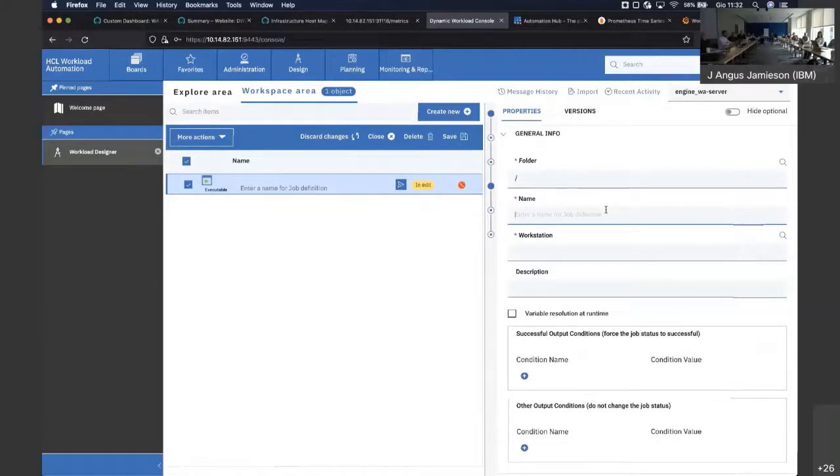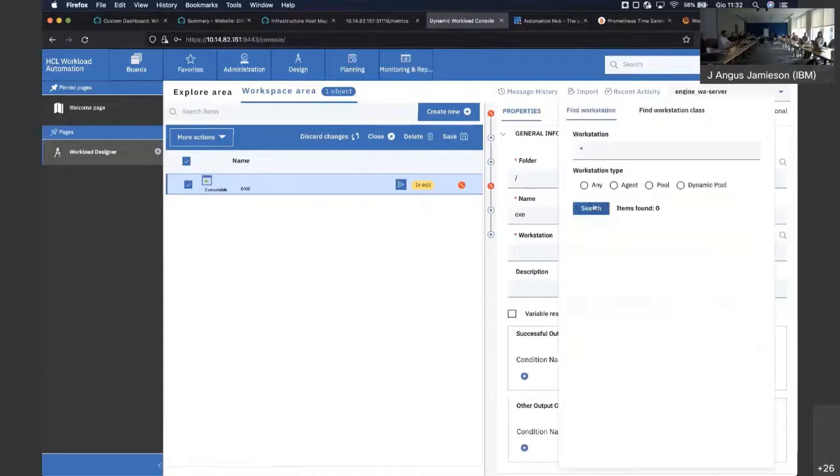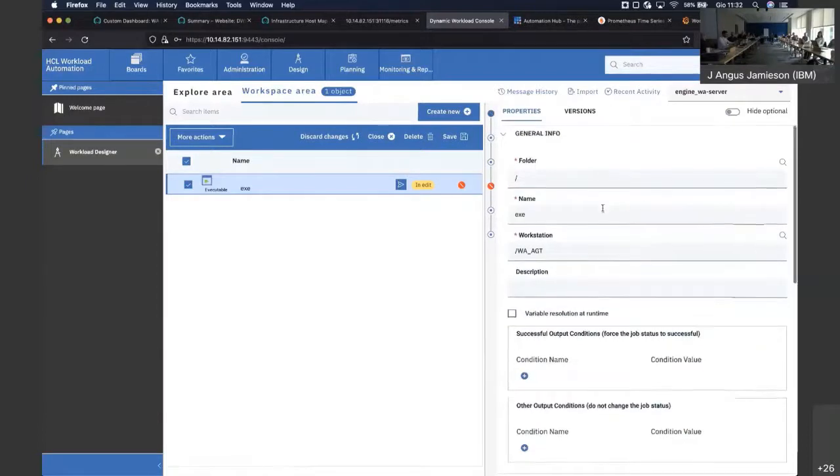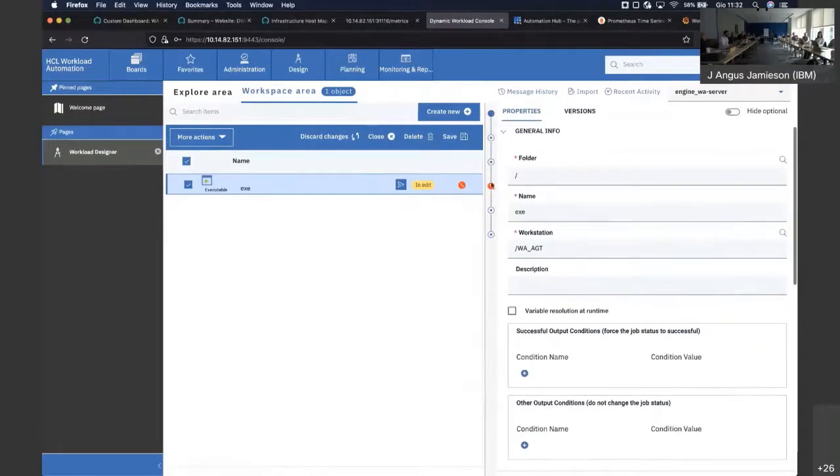Well, here I'm sure that you know much better than me how to create a job definition. You can just give a name here and search for your workstation, which you can pick from this pick list. And as you can see, my balls are now colored in red. That means there is some information I need to fill in to let this job definition be saved. So we have mandatory fields to fill in.